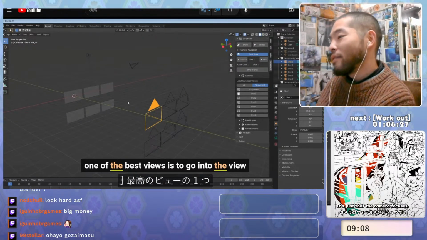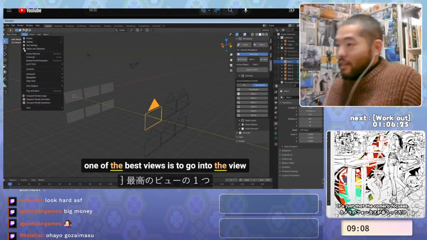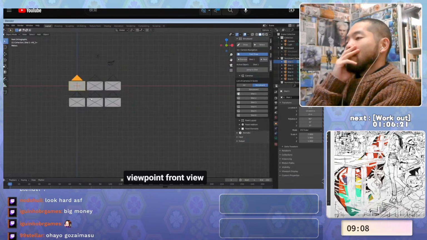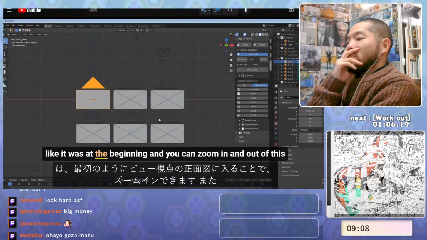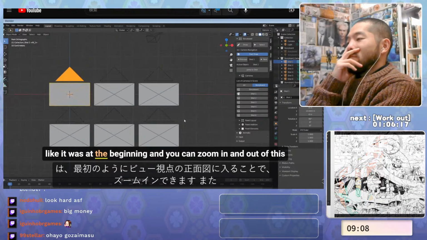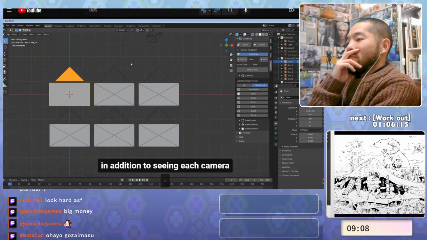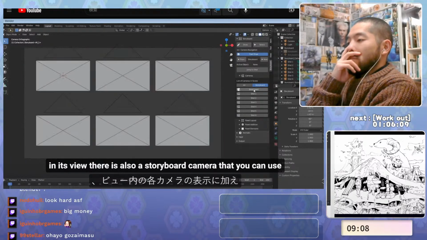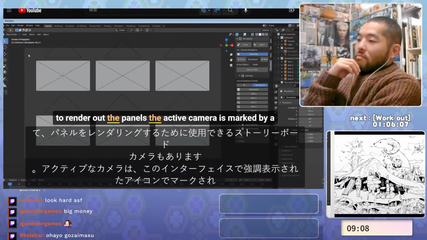One of the best views is to go into the viewpoint front view, like it was at the beginning, and you can zoom in and out of this. In addition to seeing each camera in its view, there is also a storyboard camera that you can use to render out the panels.